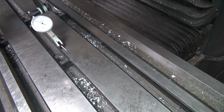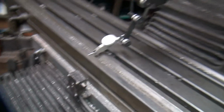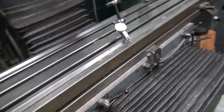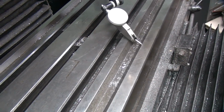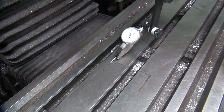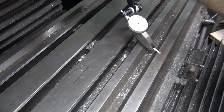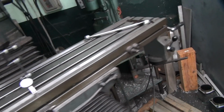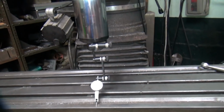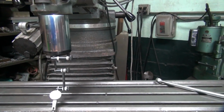Okay, rotating this way, we're a couple tenths above the 5. See, it gets high over here, so we have to fix that next. Always do the worst first. Okay, so we're a couple tenths over there, and we're about a half almost here, so we're pretty equal side to side now on the x-axis. X goes this way, y-axis goes this way. Now we got to get this figured out.